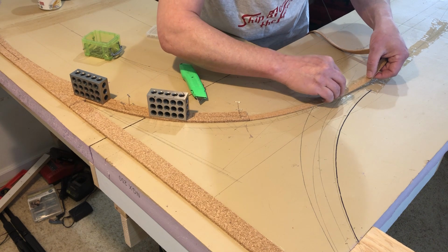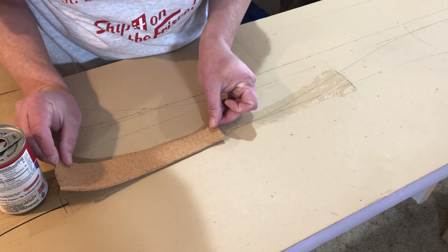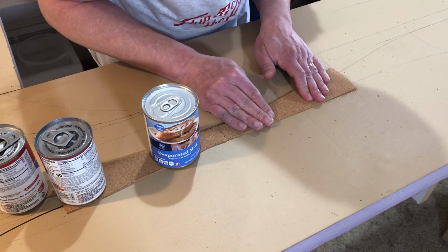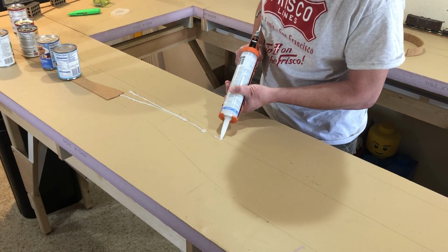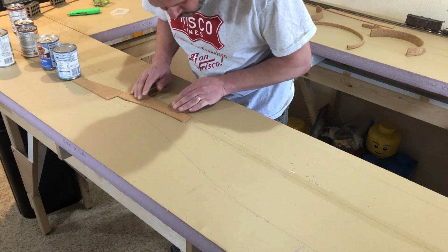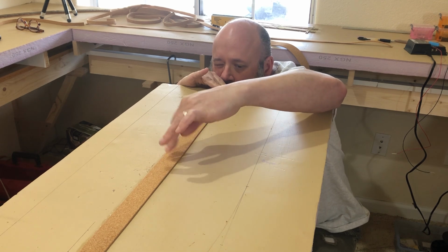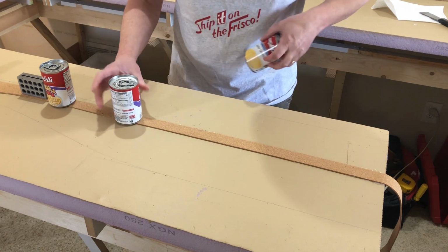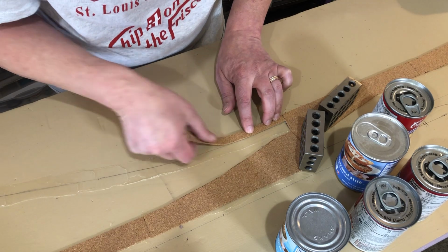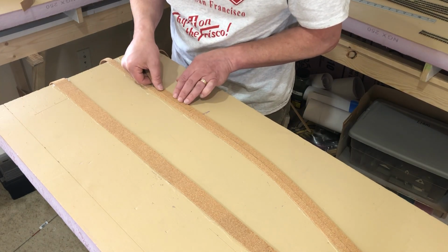I'll transition from a 1/4 inch roadbed on the main line to 1/8 inch roadbed on the branch into the industrial area. I noticed my cork was cut a little unevenly here, so I replaced it.